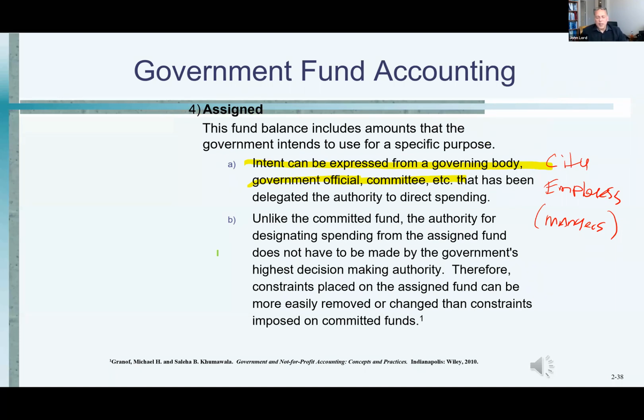Let's talk about assigned. For assigned now, it has been the city managers that have taken money that's available to them, and now they're starting to call out specifics as to how that money is going to be used. So money goes to a school district for education. And they say, okay, how are we going to spend that money on education? And they decide that they can spend some of the money on education to put solar panels in the school. We're using that money for education because the solar panels will allow us to keep the lights on.